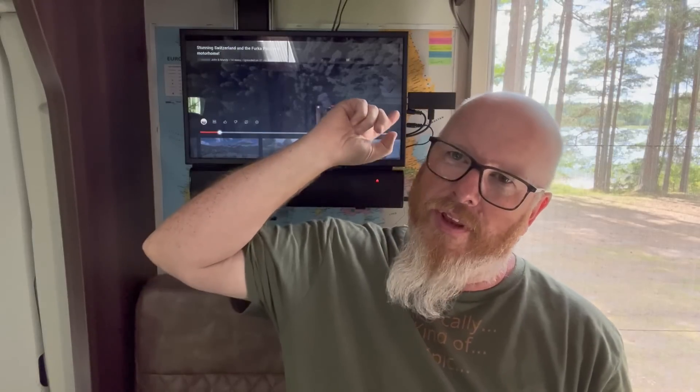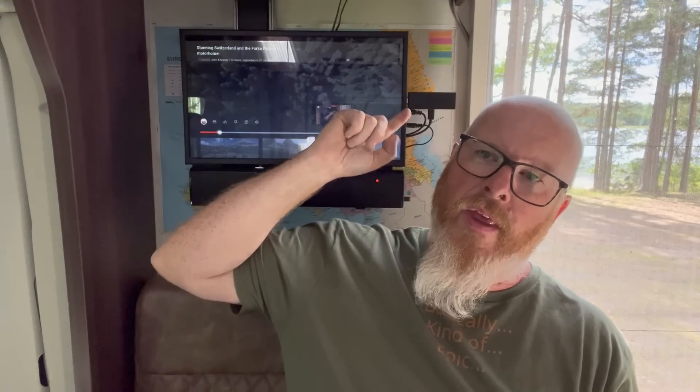Together they're half the weight of the last TV, which had a DVD combo unit. Definitely leaps and bounds ahead of the last one in terms of technology. As far as I'm concerned, I watch TV through the Amazon Fire Stick — I can watch live TV, pre-recorded TV, films on Amazon, Netflix, Apple TV — all the streaming services are on there.